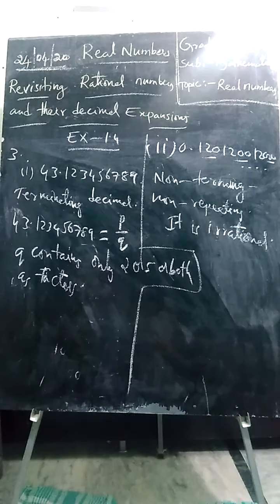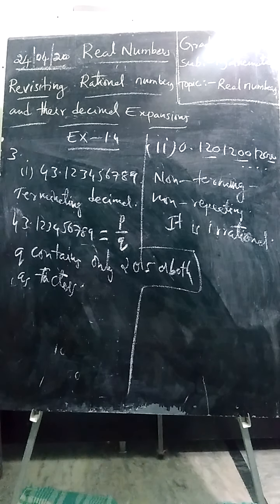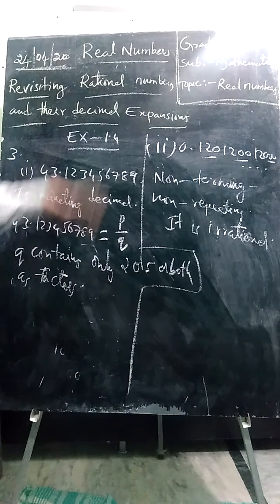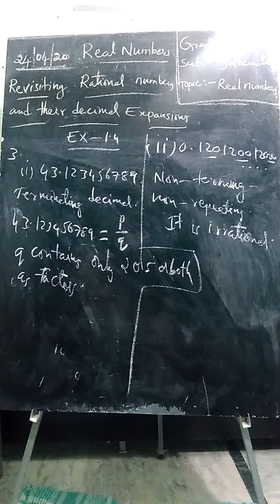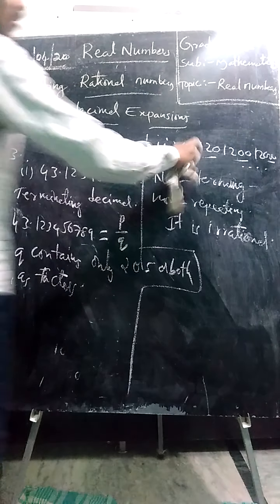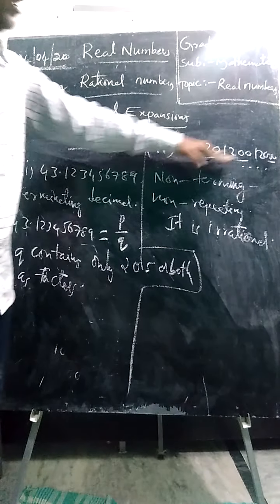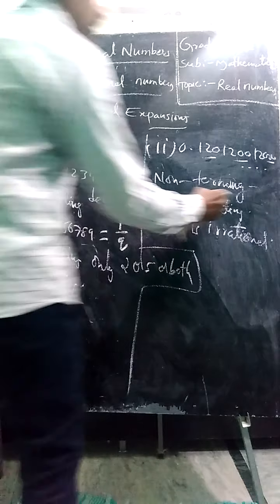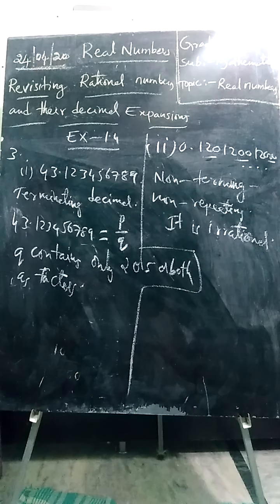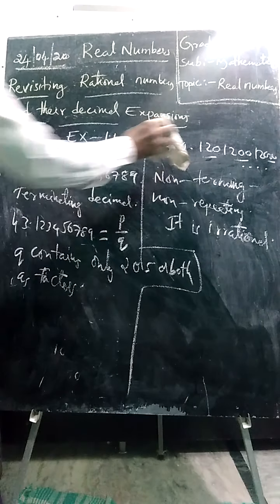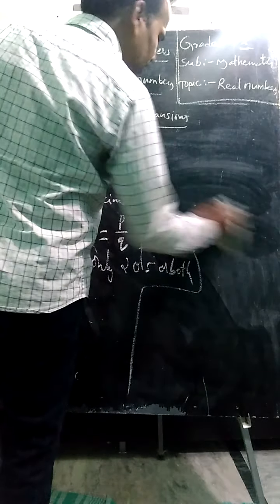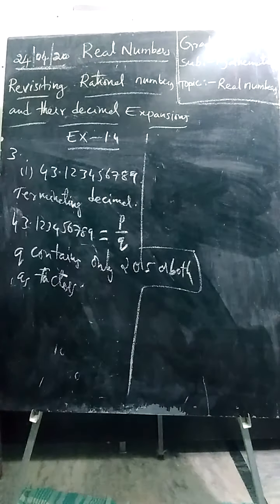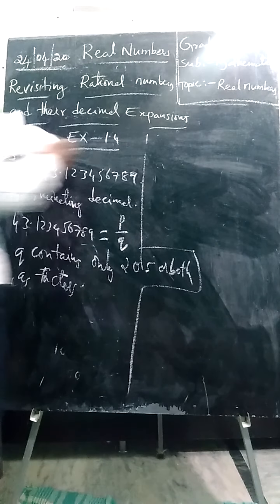So for an irrational number, it is not possible to write it in p by q form. How can we conclude q contains 2 or 5 or both as factors? So it is irrational. No need to discuss this. When the same part after the decimal point is not repeating, they are called non-terminating, non-repeating. As you learned in the previous class, 9th class, they are irrational numbers. So for an irrational number, we can't write p by q form, so how can we talk about the prime factors of q? Let us discuss the third one.